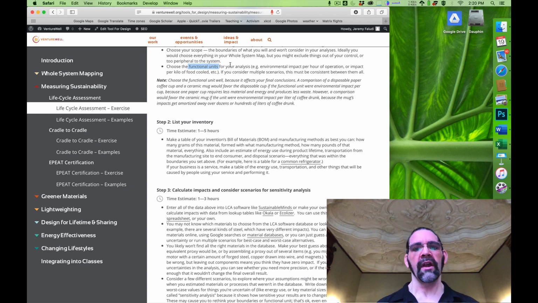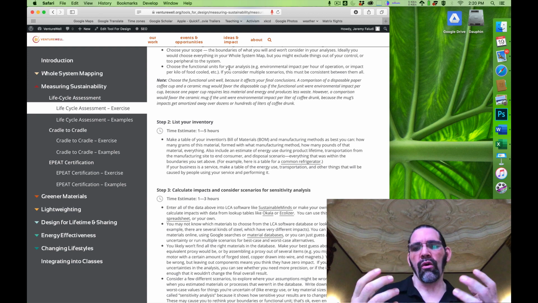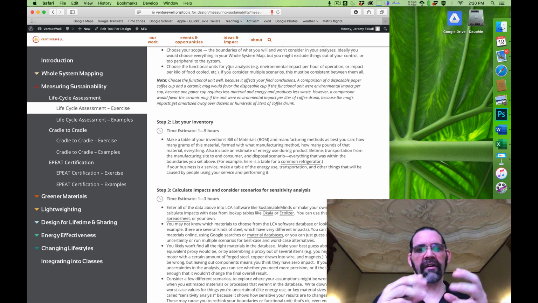We could choose environmental impacts per hour of use. That would be a nice standard thing. But to make the math simpler on us, I think instead I'll choose environmental impacts per 15-year lifespan of the fridge, with it operating 24 hours a day, 7 days a week. And just to make an additional comparison, in case we wanted to compare this to smaller fridges, you might say, oh, we'll save energy by having a small fridge, we'll save materials by having a smaller fridge.